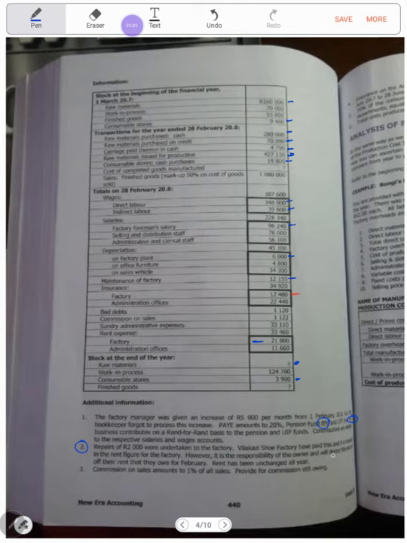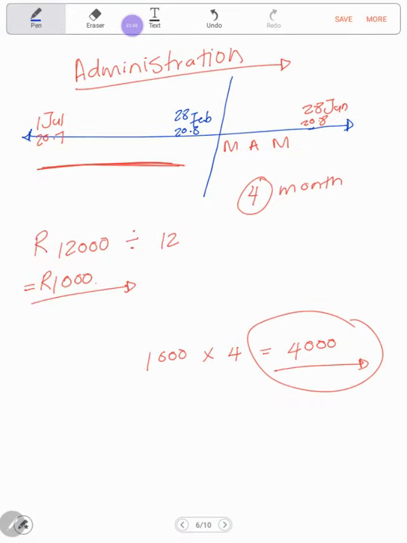Vilakazi Shoe Factory have paid an amount, and it should be included in the rent figure. So the 2,000 is included in the rent figure that we have over here, the 21,800. We have to take it out because rent and repairs are different things. Okay, and then from there we have to work out what has been paid. However, it is the responsibility of the owner, and will deduct the amount of their rent that they owe for February. Rent has been unchanged all year, so we still have to pay what we owe. So let's go and work that out.